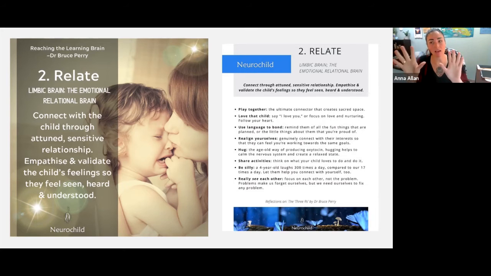And again, this is very child specific. Some kids, particularly if there's a history of sexual or physical abuse, that's off the table. Maybe it's just a hand on their arm, or whatever it could be, it could look like different things. But if you have that relationship with your child, to go in and give them a hug, or give some sort of touch, that releases oxytocin, which is that feel good, relaxing hormone, right? It helps calm the nervous system and bring it back down to that baseline relaxed state.